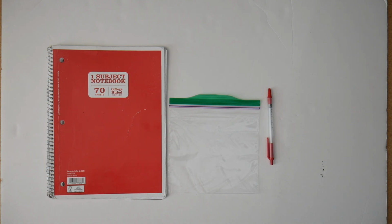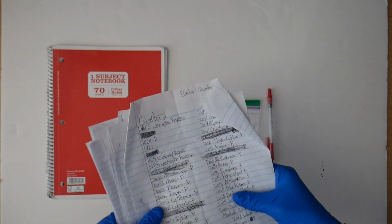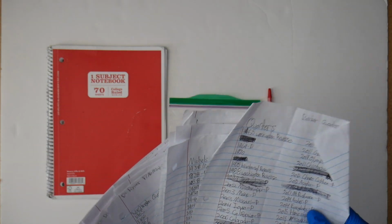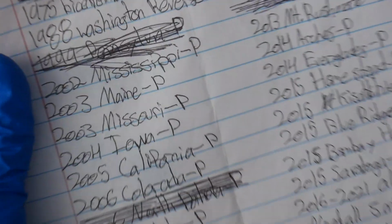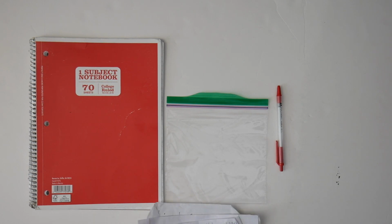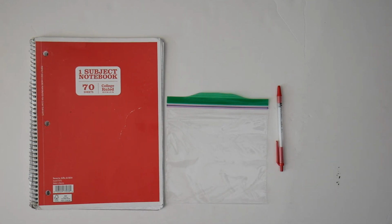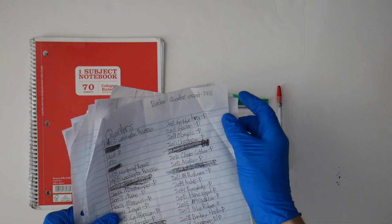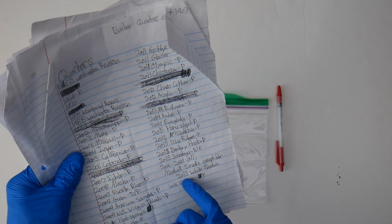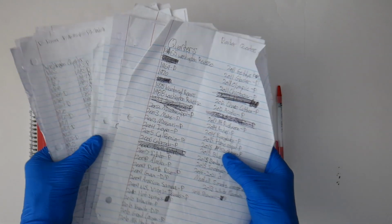So what I did, and I have a ton of these papers here, and what's written on them is coins. This is back when I didn't even know what the Washington reverse design was, so I literally thought it was a separate design that you had to get, but it's actually just the back of the coin. Because I had those coin books and it would say Washington reverse, and I'm like, well, what is that? So yeah, this is from a long time ago. I wish I would have dated these, but this is probably from like 2012, because I just wrote these down ahead of time because I knew they were going to make them. So yeah, this is how I started collecting.